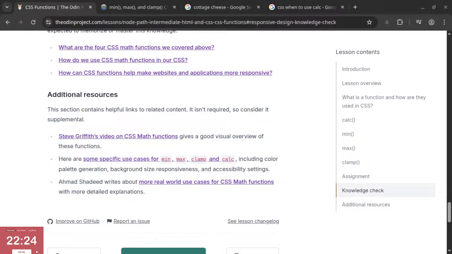So I can say, all right, my line height is going to be 1.2 rem plus, so that's 1.2 times that 20 pixel that I set in the HTML tag, plus 4% of the viewport height, or some other value. Not using the same units. So as I shrink this and grow this, it actually is changing, not just the font size, but the line height is changing as well. If we play around with this, let's see.